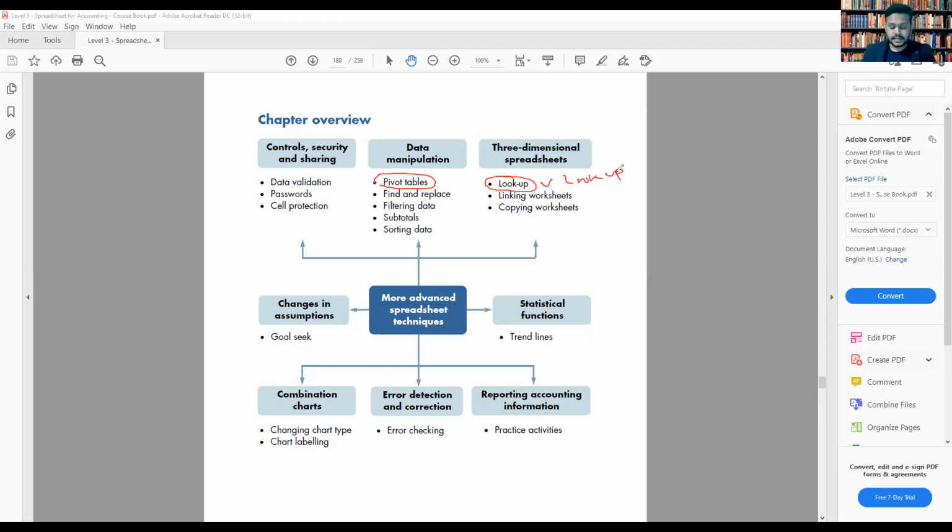So for example, let's say I work in a payroll section. If you work in a payroll section, most of the time the payroll manager is also responsible for calculation of the pension. So let's say you are the person in charge of the payroll and also the pension. Now, every single employee has a gross income and a net income. When you get the report from payroll, it will give you gross income and net income. On the other hand, you have to see how much is the pensionable earning.